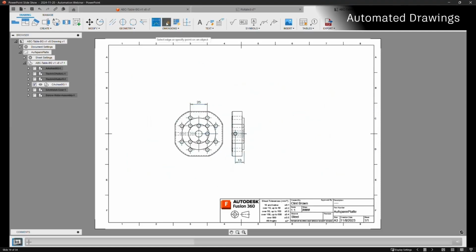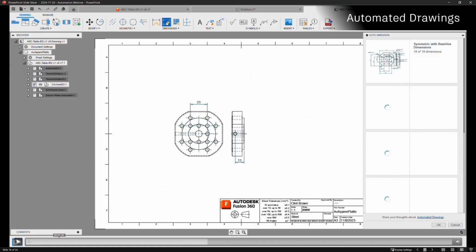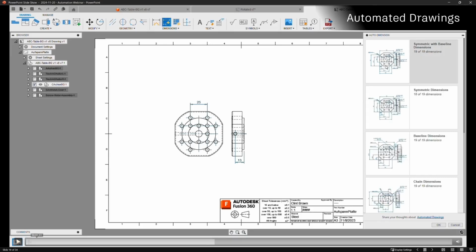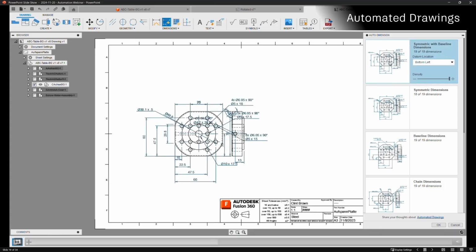So automated dimensions traditionally used to just copy over the sketches. So however you modeled it, it will just take that and put it on here. We never really sketch it the way we were going to dimension it in the drawing, so it was never useful. But this actually takes a good look at the part and gives you some options based on the style of dimension that you want. So you can see here we've got symmetric, you've got something called baseline, you've got chain dimensions, you've got symmetric with baseline dimensions. There's a few options here. Generally, baseline is my preferred, sometimes symmetric with baseline.